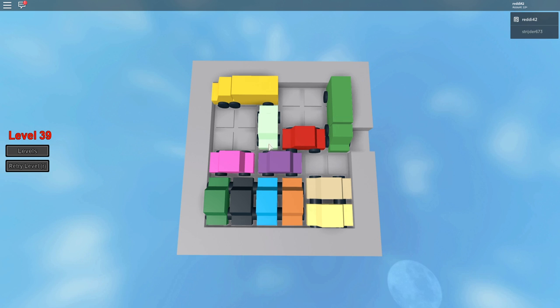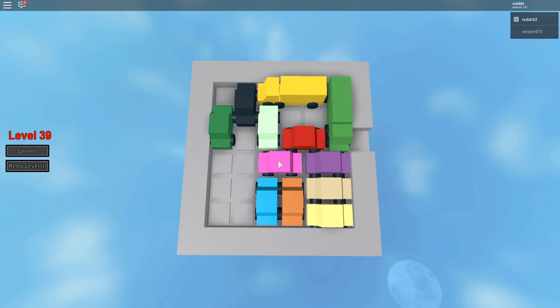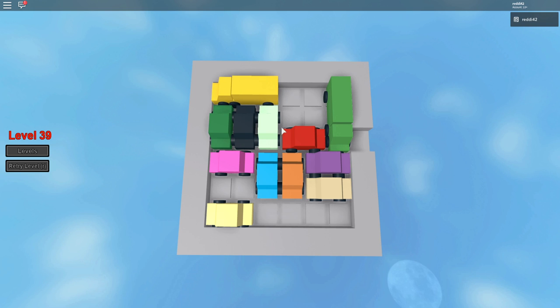Yeah. Okay. Okay, let's see. We're messing this up fully here. Look at this. Skills. Let's see. If we get that beige car across. I think it's possible though, to get the beige car across. I don't think it's possible. That'd be amazing though.